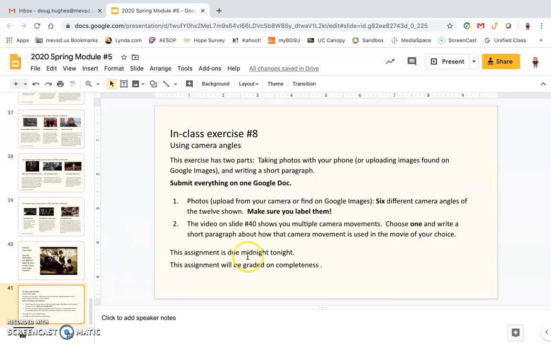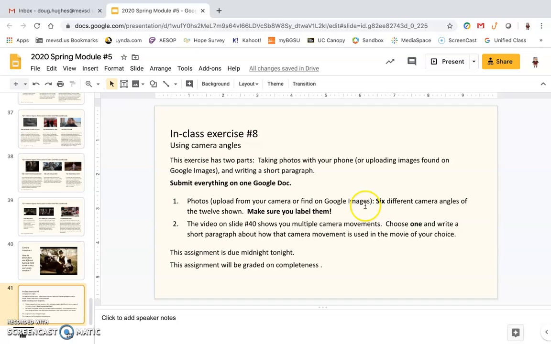I'll talk about how that shot is used in the movie Jaws, because that's when the protagonist, Chief Brody, realizes that there is a shark in the water, and you can see the horror on his face as the camera moves in, as the zoom moves out, kind of giving that sense of loss and terror in his face.